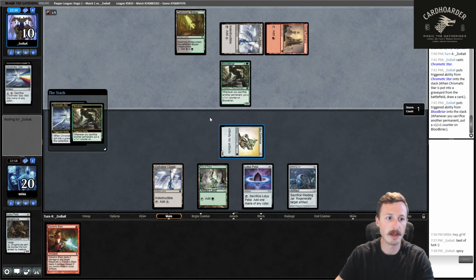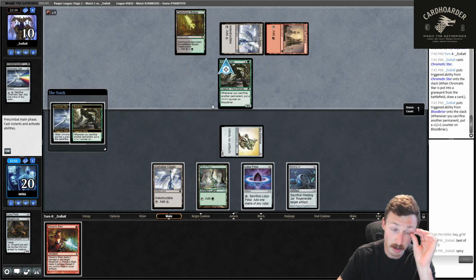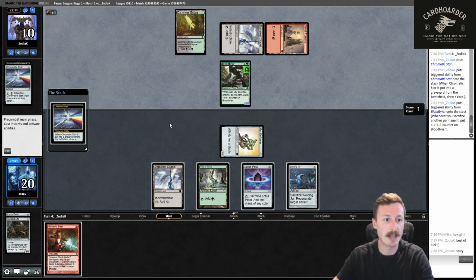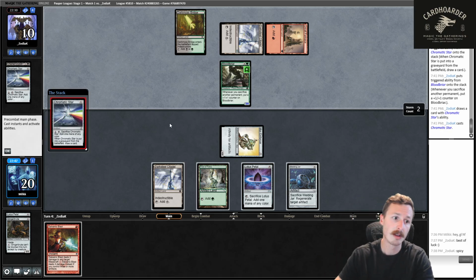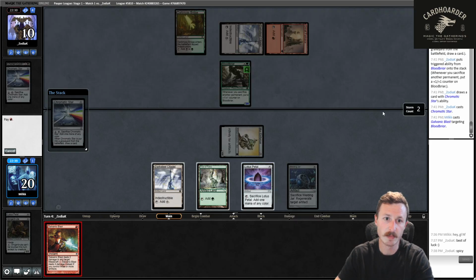Okay, let's see. I might want to respond to this now. This is going to become a 3/4. And maybe they can sack a permanent in response. Just going to let this happen. I can still blast it. I don't think they're going to be able to sacrifice anything in response to save Bloodbriar. Okay, now we'll just let them crack and then in response kill this. I mean, I guess I'll just kill it now. I don't want them to get a 4/5.